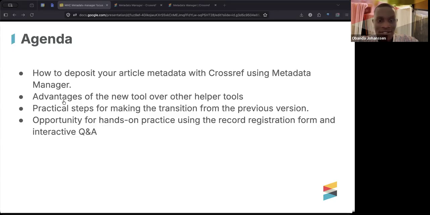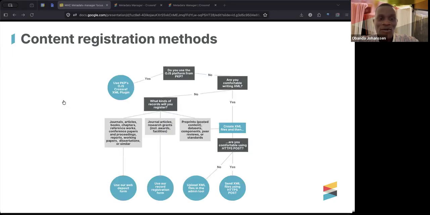And then there is someone who's using OJS, the PKP platform.